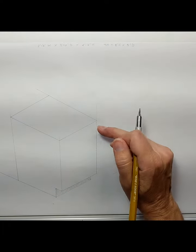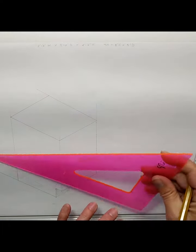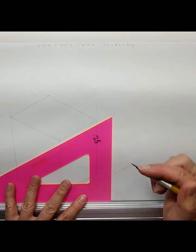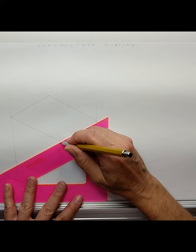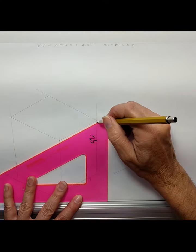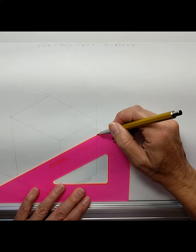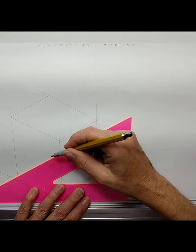All right, so now I have all my little tick marks here, and all I have to do is, there's the top of the drawer, bottom of the drawer, oops, I'm a little off, bottom of the drawer.